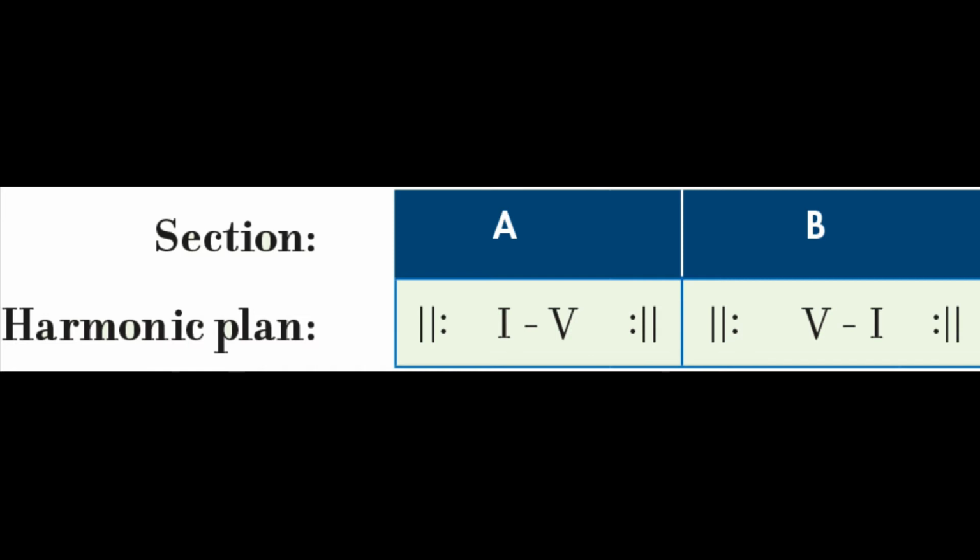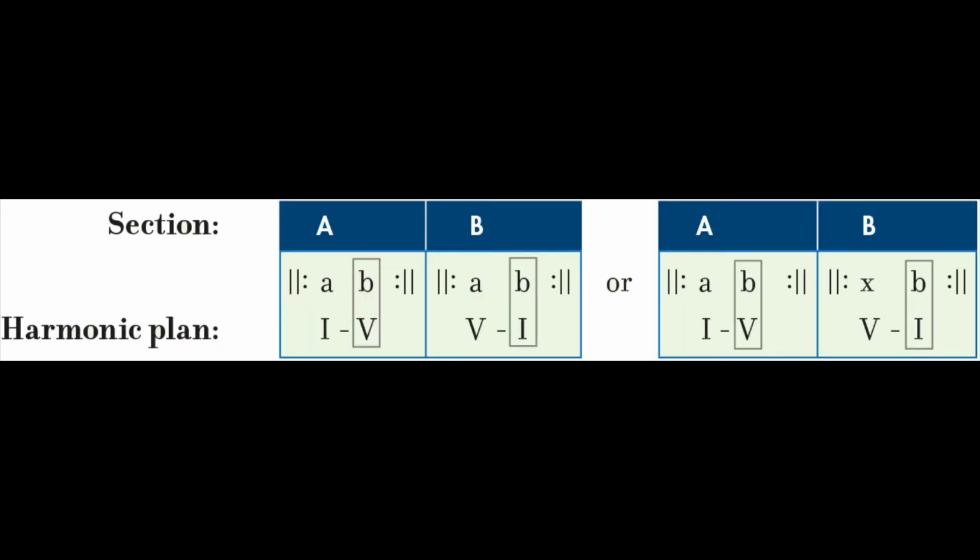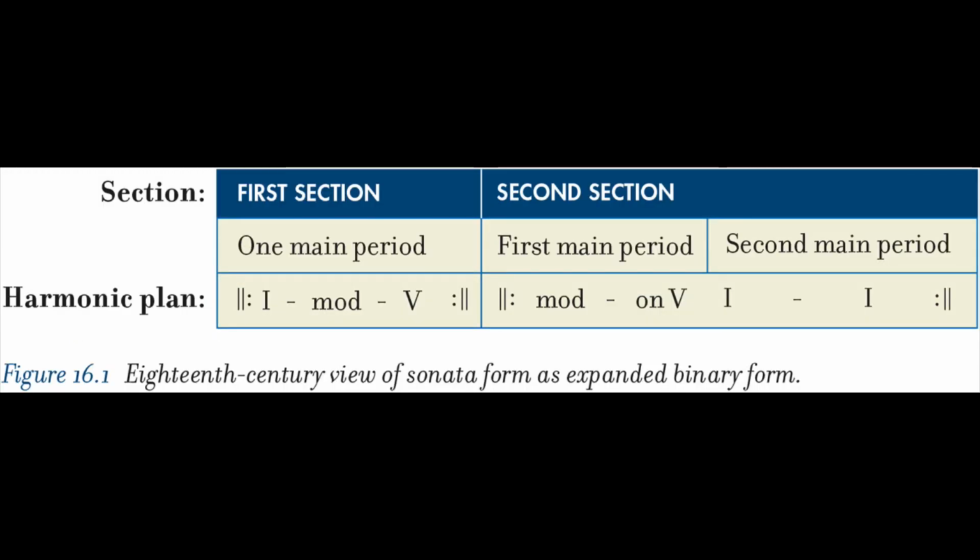The exposition presented a first theme, a transition leading to a second theme in a different key, and a closing theme. A development followed, which presented motives or themes from the exposition and modulated through a variety of keys before closing on the dominant. The passage emphasizing the dominant is called the retransition. The recapitulation restates the material of the exposition, but with all themes in the tonic. There may also be a slow introduction before the exposition or a coda after the recapitulation.